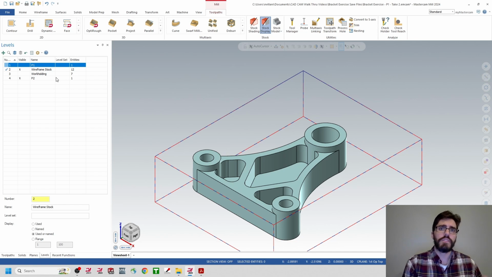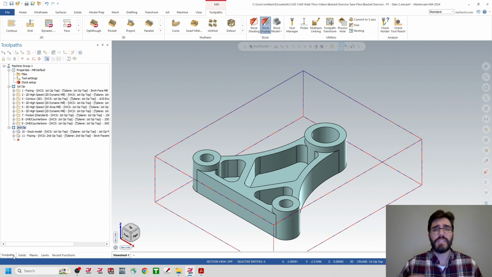appending this new part into this model and then reassociating some of the toolpath and the program to this new model. So we're going to move back over here into the bottom left-hand corner and go back into our toolpaths tab. The thing I like to do whenever I'm going through this revision management process is cycle through my toolpaths for this operation, just to make sure that maybe I don't have to create new toolpaths and I can use the existing ones.